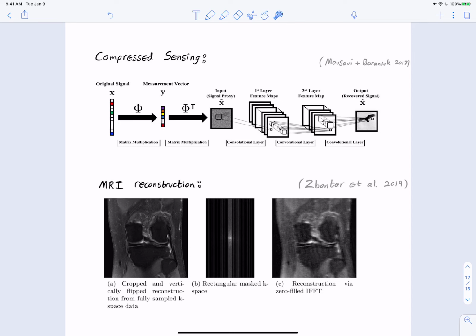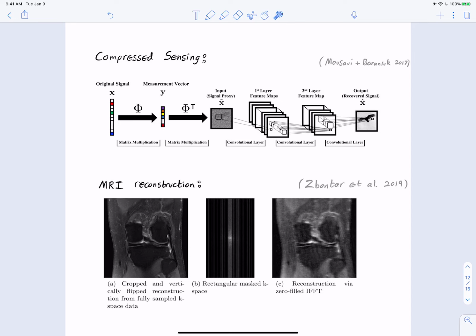So one could consider building a neural net which takes the measurements of the MRI and tries to directly output the MRI image. But that's the problematic way of solving the compressed sensing problem we saw before. So instead, one could begin with an inverse Fourier transform to get a rough approximation of this image, and then train neural nets to take this rough approximation and output higher quality images from there.